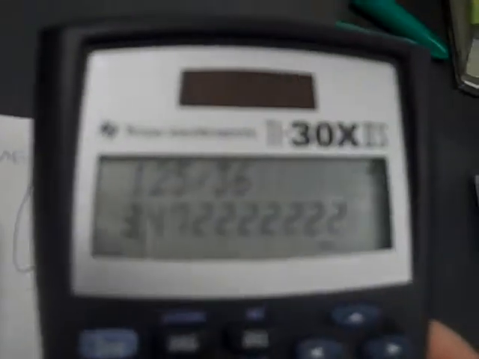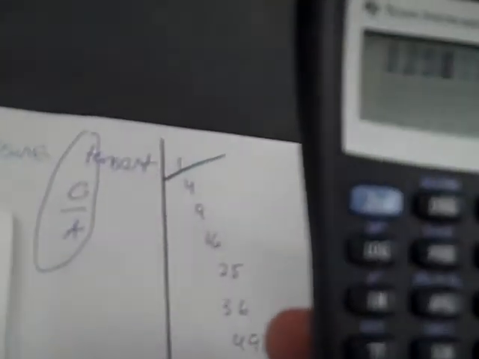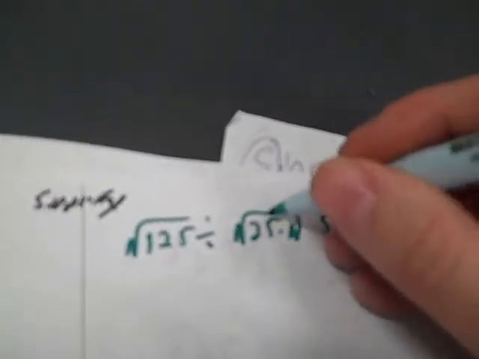49's a decimal, 36 a decimal, and 25 works, okay? So I rewrite that as 25 times 5. Now remember, these are square roots, so the square root of 25 is 5 whole, and I also have a square root of 5, so I have a 5 out and a 5 in.